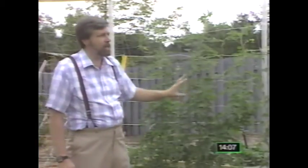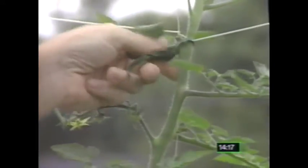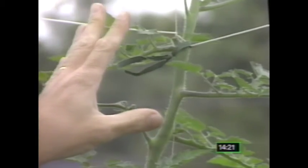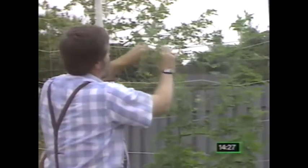Now tomatoes don't attach themselves to the trellis, so you're going to have to give them some help. When they're young, you want to use some rags or some twistums and attach them to the netting. Remember to keep these tie-ups very loose because you don't want to restrict the growth of the plant. Then, when the plant gets to be about 2 or 3 feet high, you can start weaving the plant in the mesh of the netting. After a while, the netting will support the weight of the plant rather than those tie-ups.